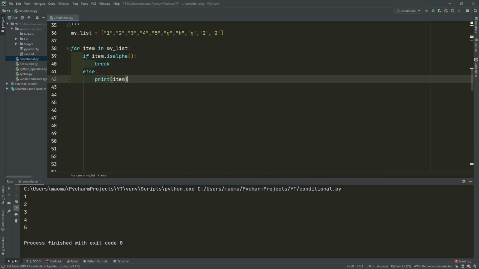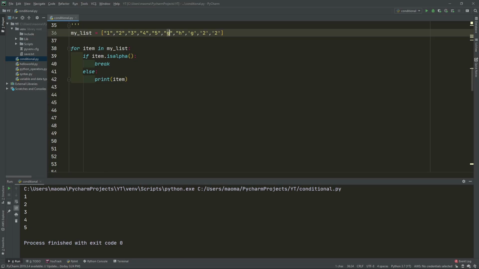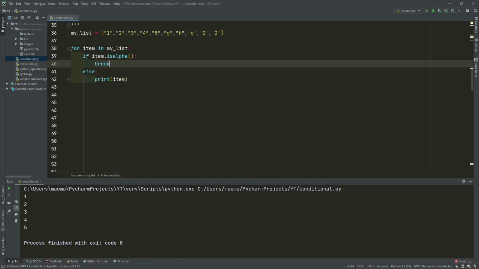We can see that it runs all the way to 5, and when it sees that this is an alphabet, it breaks itself.